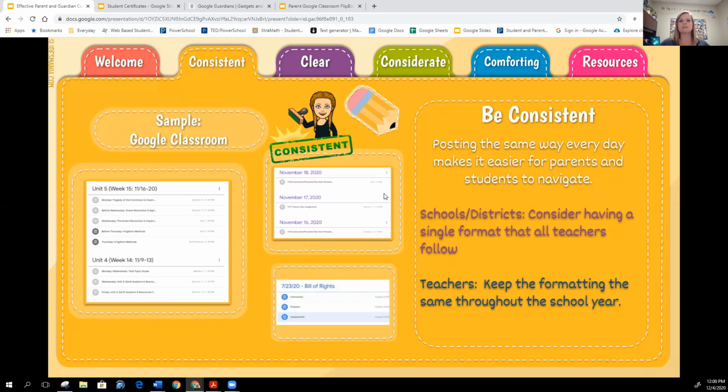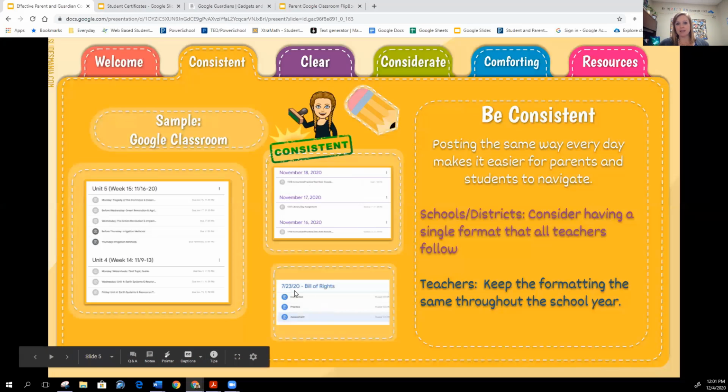So here are some examples. You see this first one right here. What they did was, and this is snipped from one of my kids' teachers because I thought she was doing an excellent job. November 18th, you click on that and you get the instruction, you get the practice, and you get the test your knowledge. Every single day, I know everything that my kid needs for the day is right there.